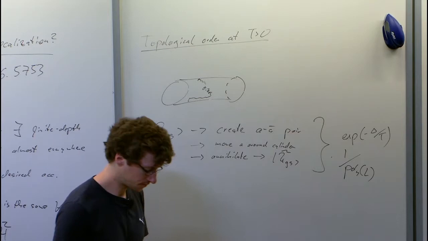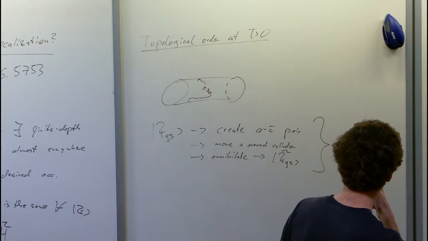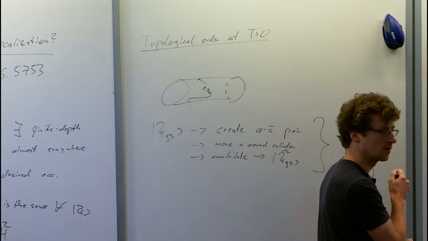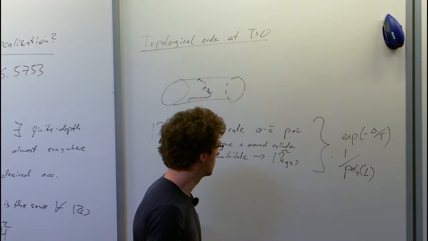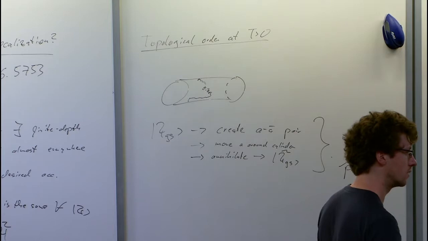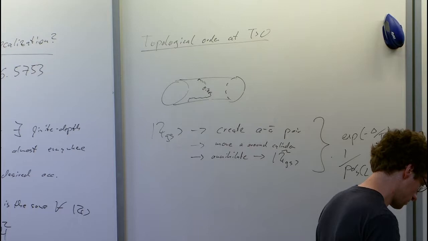So if you take T to infinity, it's your best. It seems like if you make T arbitrarily large, you have higher probability of success. Am I supposed to say, is it T over delta? At large temperatures, everything will be probability. So I don't understand why it's polynomial suppression. If my quasi-particle has some mass, I expect the action to be like the mass times the length of its world line as it goes around the cylinder. So shouldn't it be like e to the minus mass times the radius of the cylinder?